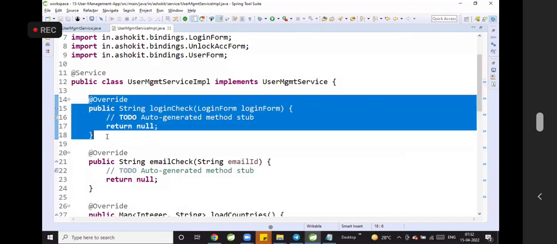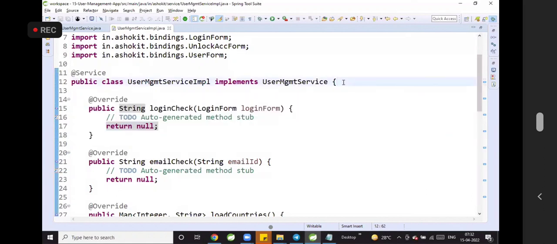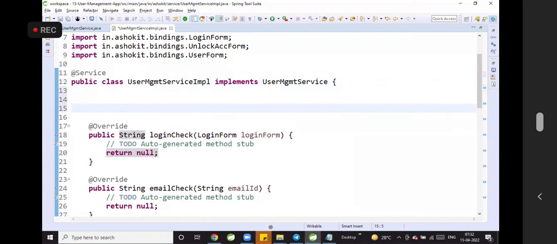In order to implement the login check method, we need to inject the user repository. Login details are available in the user table. So to interact with that user table, we need to have a repository, that is the user details repository.